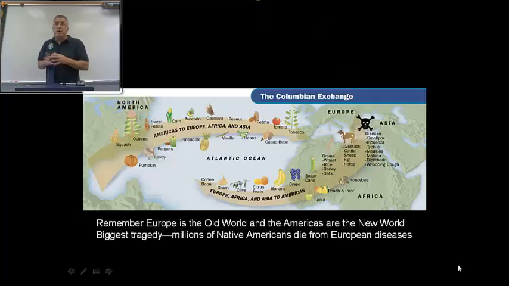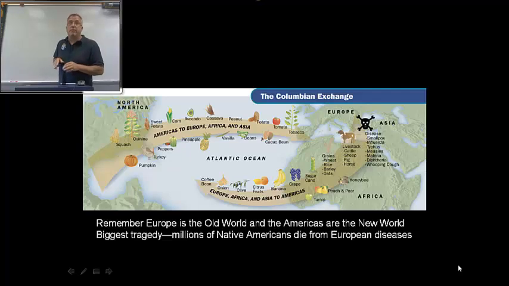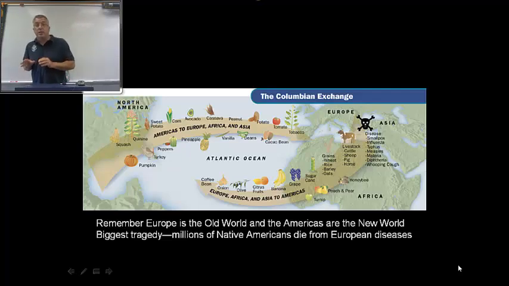The Columbian Exchange we just mentioned. You should look this chart over. You should know a couple of things that can go back and forth. This is the term Columbian Exchange that we give to the exchange of goods and ideas between the Old World, which is Europe, and the New World, which is the Americas, both North and South. Things like sugar, pigs, horses, guns, and the wheel come from Europe to America. And things like corn, tobacco, tomatoes, and potatoes go from the Americas to Europe. So no pizza sauce before Columbus, right? No potato in the Irish diet before Columbus.